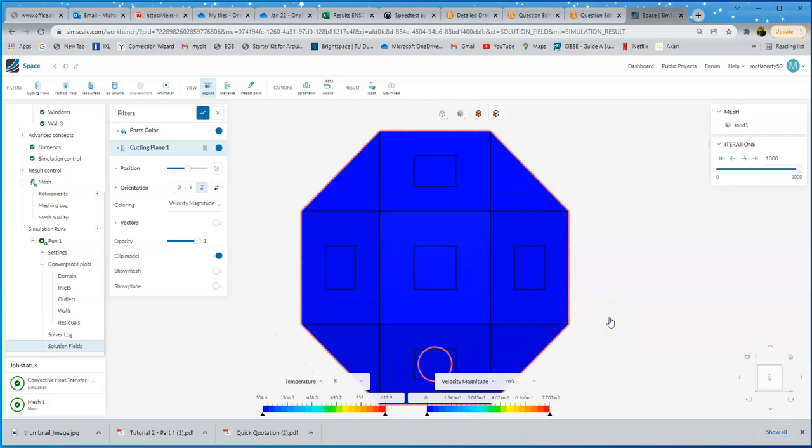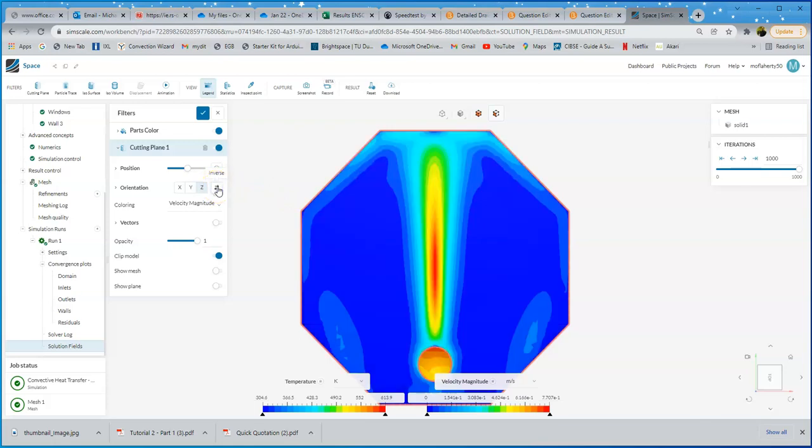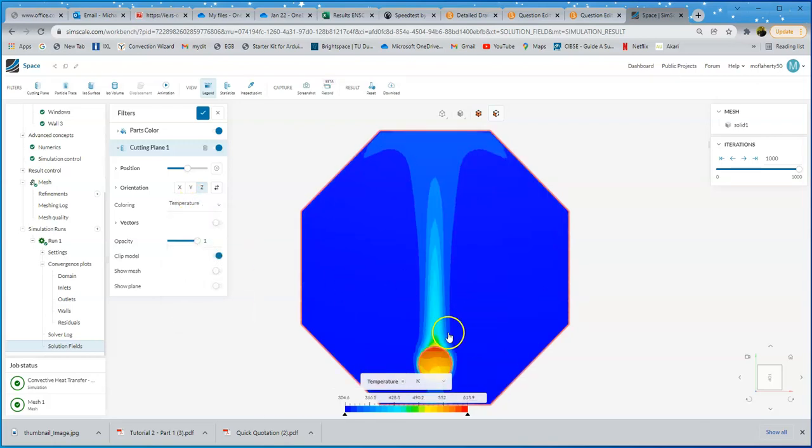So if we zoom out, scroll out, you get the best view by taking what's called a cutting plane. And if we inverse that cutting plane, it'll show us this side of it. And we can color that according to temperature. It's probably the best.